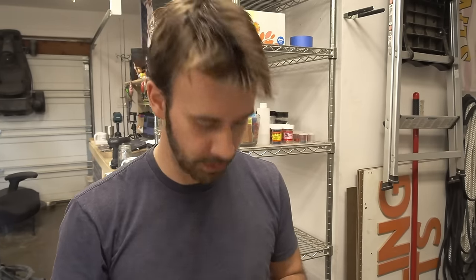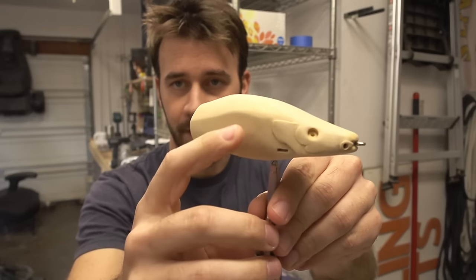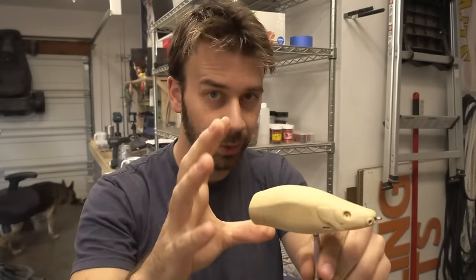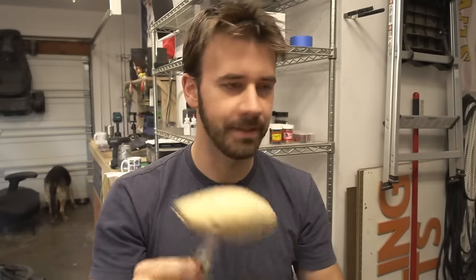It's all been sanded as smooth as possible. I added some screw eyes, hardware, sanded some more. Took a little break and sanded some more after that even. It's pretty smooth. You know, if we're being real, this ridge right here should be a little lower, but I didn't want to put it lower. I want buoyancy high, not low where the weight is. It's got a ridge, it's not exactly placed where it should be, but that's screaming flathead catfish to me, so.